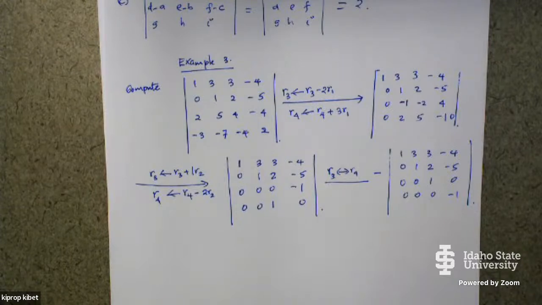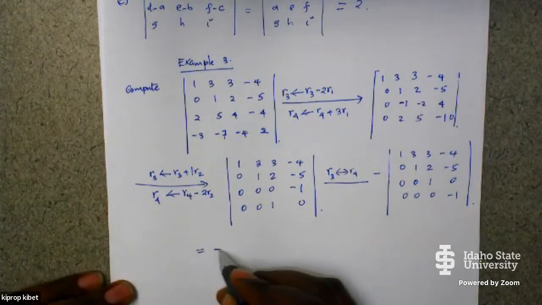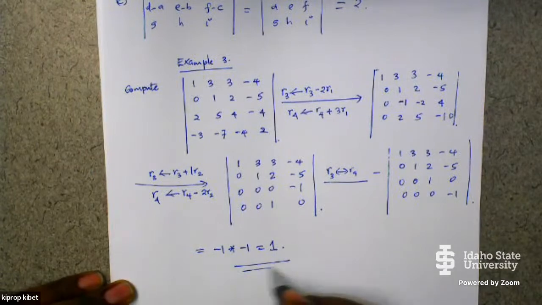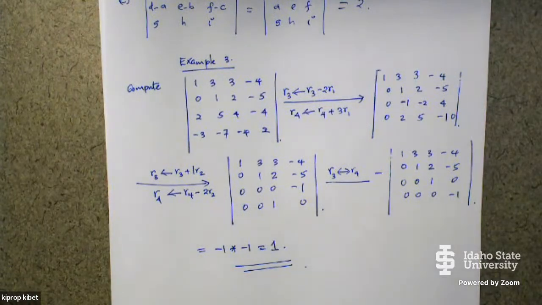Now you can multiply the leading diagonal, the main diagonal. So finally, this is equal to -1 multiplied by -1, and this one is equal to 1. That's the simplest way. So the first negative came from switching the rows. Yes, once you switch the rows, it becomes negative. And if we didn't have to switch the rows, it would be -1, right? Yeah.